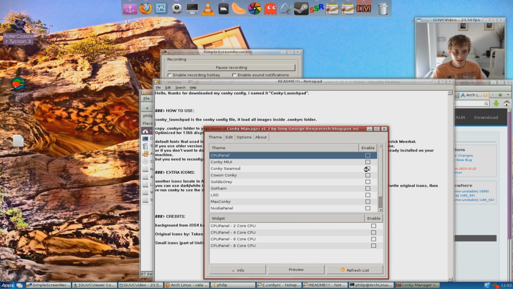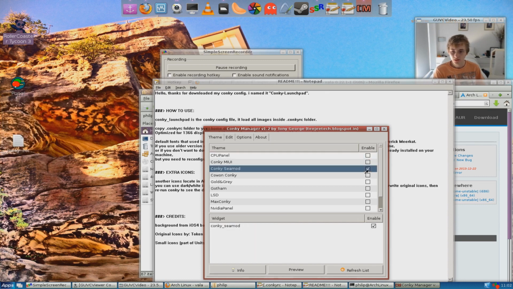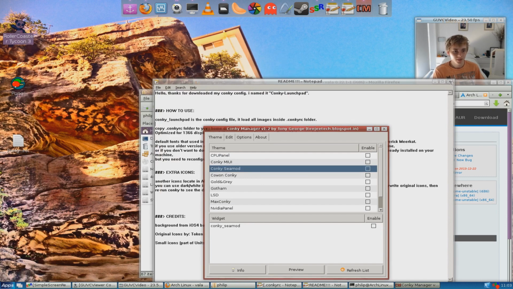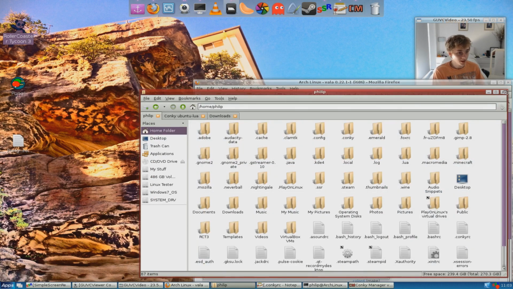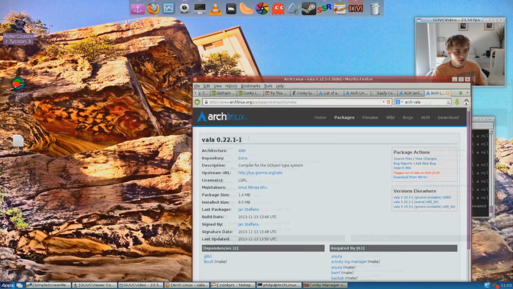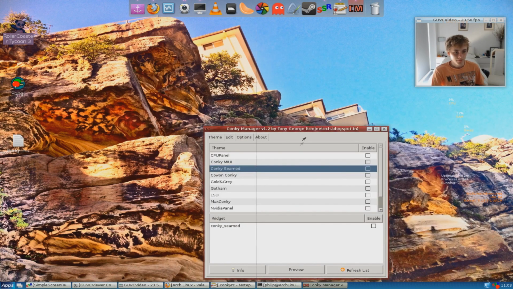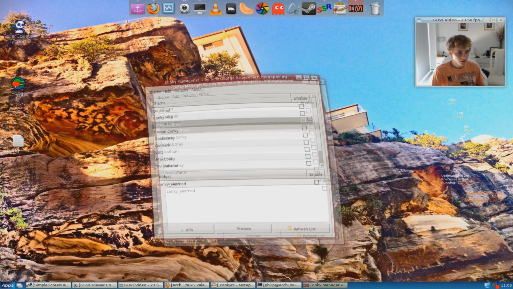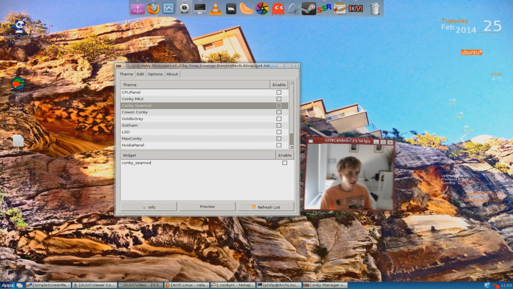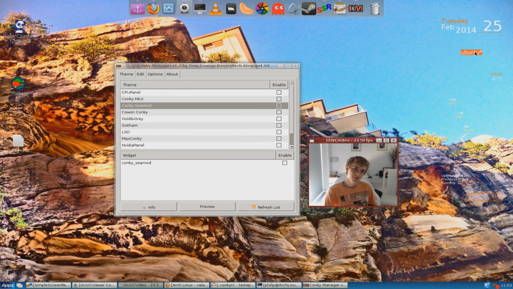What about Conky CMod? Where's that one gone? Wait a sec, I might just have to minimize some of these screens. I've just got too many windows open right now. Okay. Let's see. Oh, there we go. So there's something over here. Ubuntu. That looks familiar. In fact, this whole thing looks familiar.